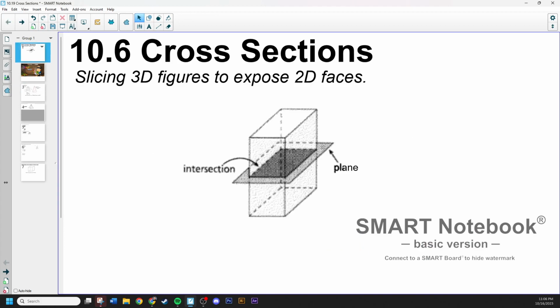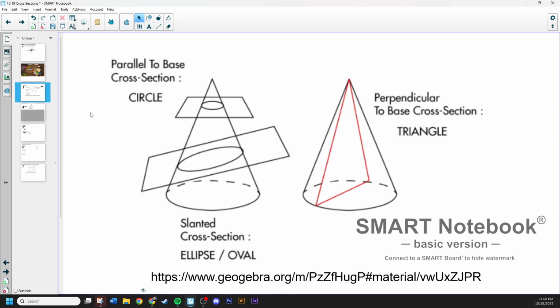Actually, let's look at this first one on the demo. It was a rectangular prism, and we sliced through parallel to the base. We horizontally cut it, and the exposed shape we end up getting is a rectangle. That should make sense, as it's a rectangular prism. It's a rectangle going through the whole base, so when you chop through the middle, a rectangle is exposed. All right, let's take a look at this one.